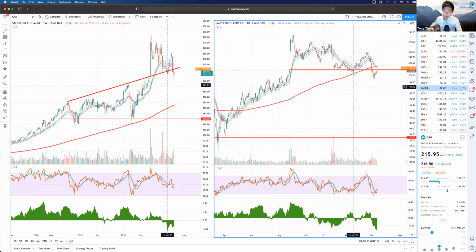Salesforce. Salesforce also looking a little weak here. It broke below the 200-day moving average, which had held for quite some time. You have this pre-gap level at around 218. I think I had shorted Salesforce somewhere in this area, targeting here to the downside. It took quite a bit of time to get down there, but this 218 level held for quite some time. But it recently broke below that level, and we're just back at that level as resistance. So there's a bit of risk here to the downside.